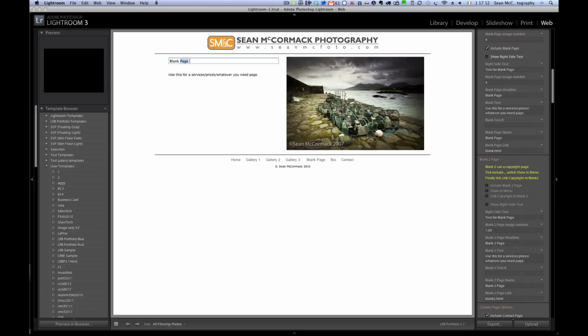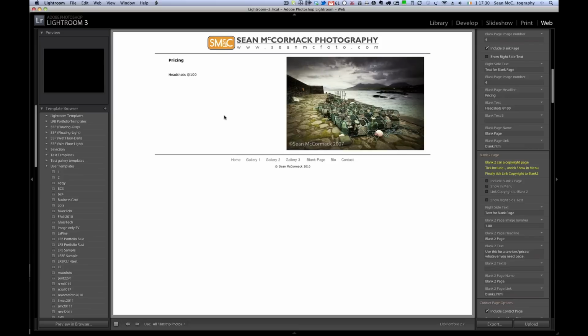Blank page headline, same story. You could have it as, say, pricing, for example, or whatever. And then you could put in a list of prices. Headshots, etc., whatever. Again, I've already explained how you can do the new line and things like that. This one has two paragraphs already built into it, just for people who want two paragraphs quickly. Again, the blank page is what appears in here, so that could be pricing, and then you could change this to pricing as well, because it looks kind of silly if the word blank appears in people's browsers. So that would be the first of the blank pages.